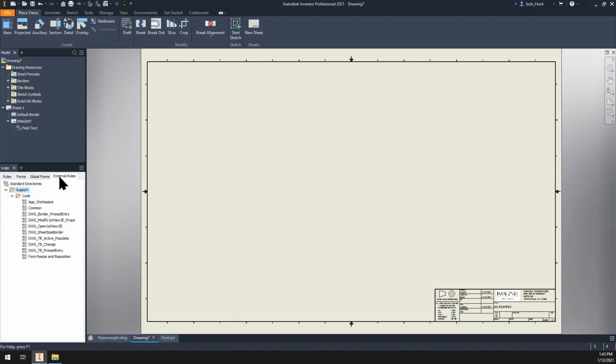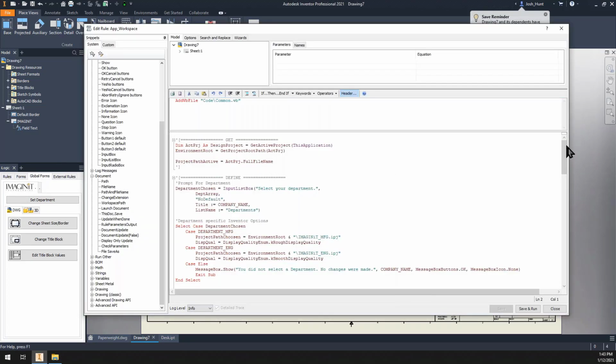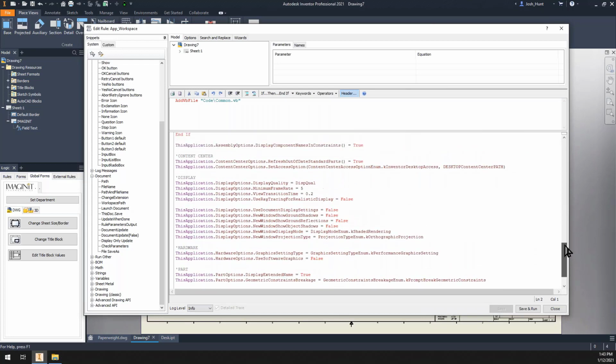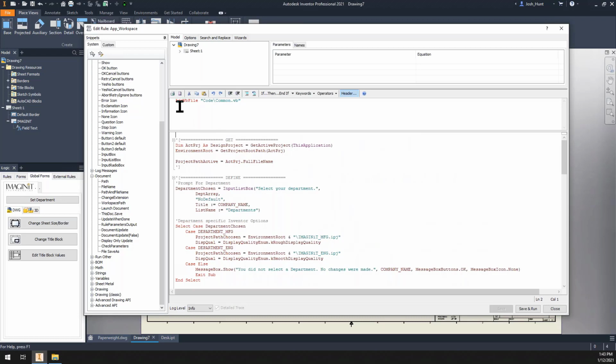But one of the things that I created and referenced in, if we take a look at the set department, so I edit this rule. This goes through and sets all the settings. You know, we don't have time to go through all of them, but you have access to all of these. But there are these things that you can add in as kind of an advanced function.